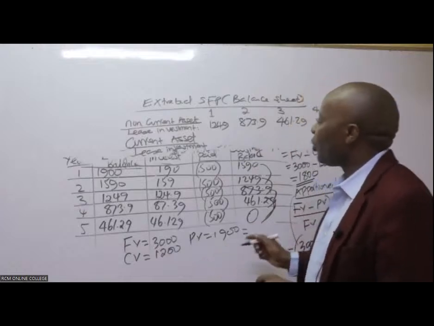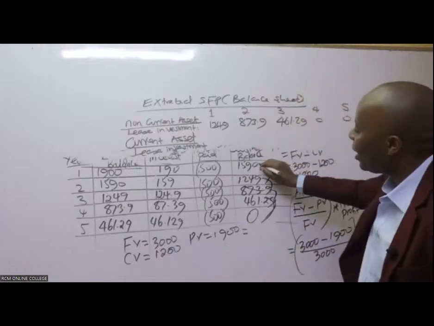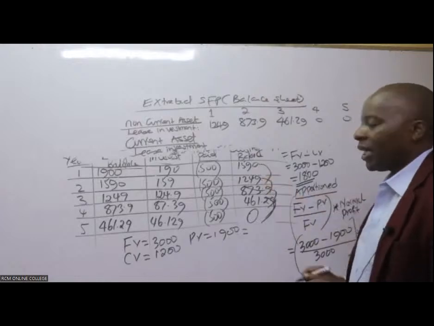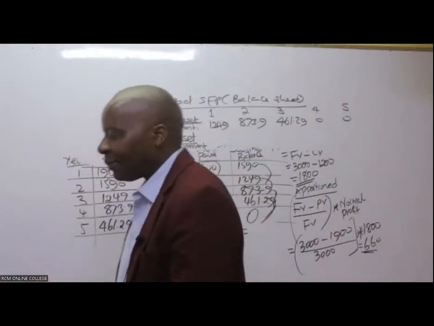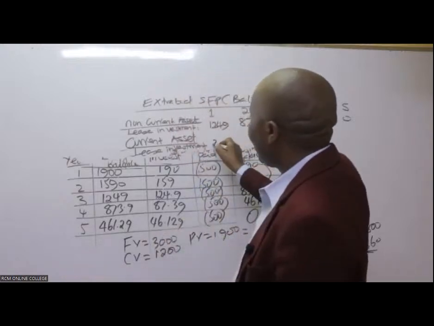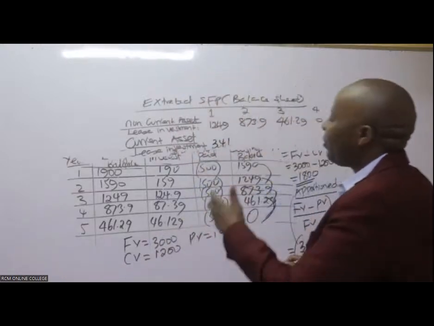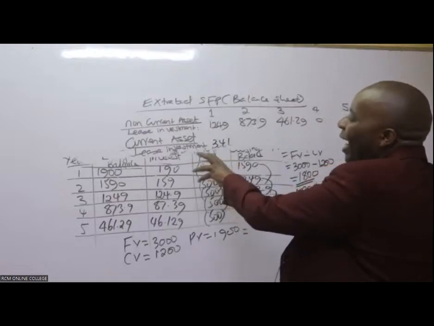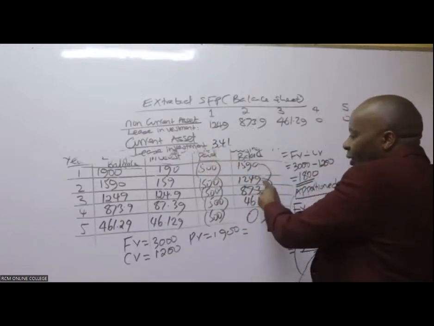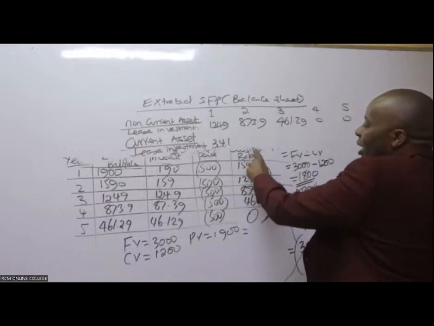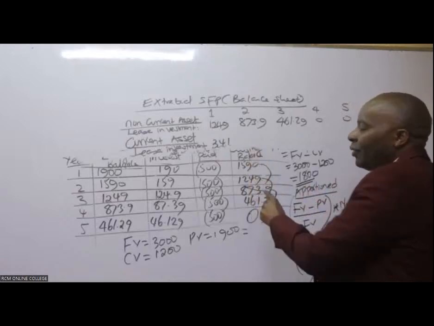So is there somebody who is able to give us this ACK very fast? Like this minus this. What are we seeing there? Already we have those figures, by the way. It's only me who rubbed mine. So David, here you can understand that concept of current. I mean, current is receivable within 12 months. So you simply take the difference here. So the second one will be this minus this, which gives me what figure, somebody?